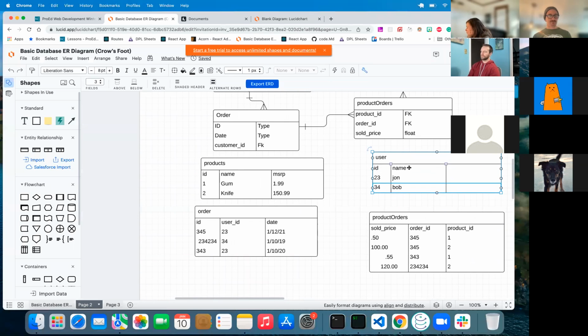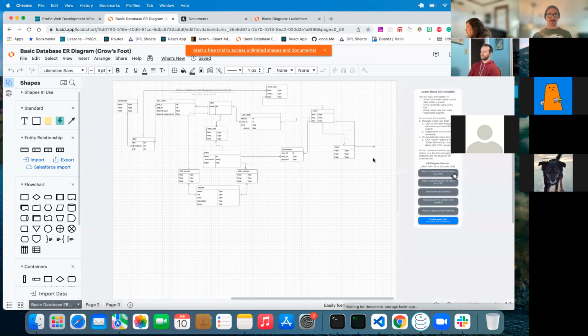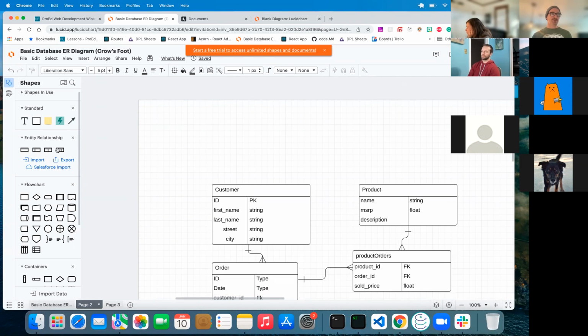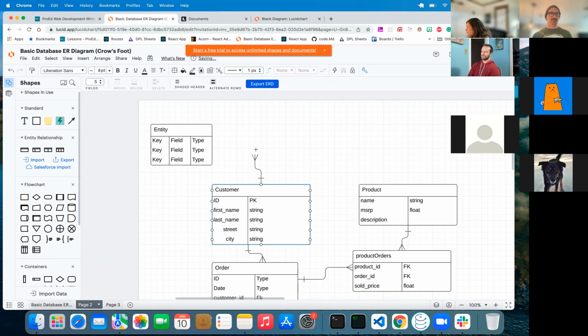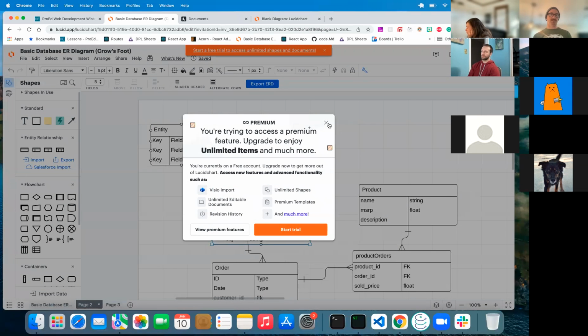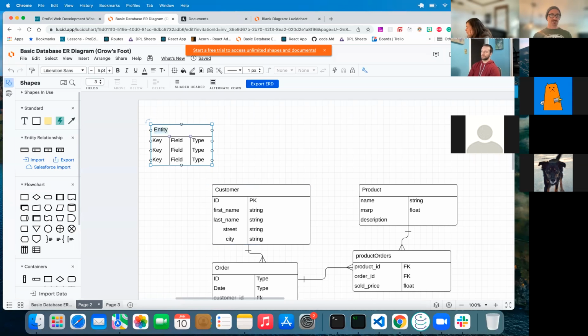I'm going to delete one of these. Let's go delete it from here. Okay, so I could come in here and then I'm going to add another table. So a customer now has many shipping addresses, or addresses. And then here I can throw in the state, the street and city.